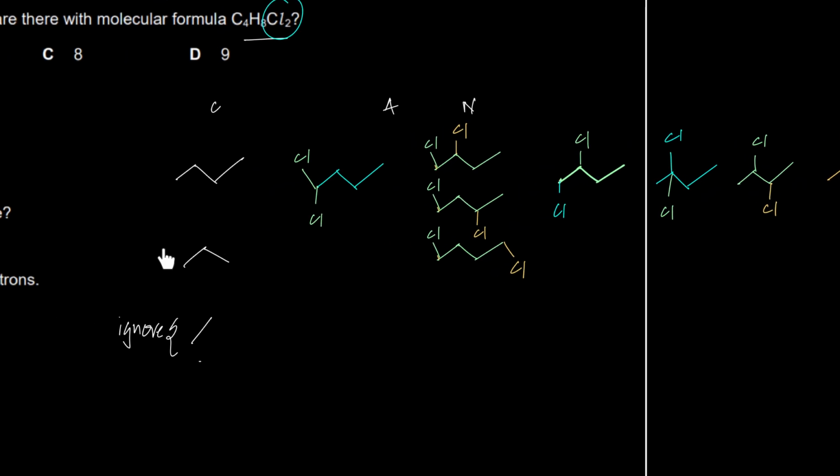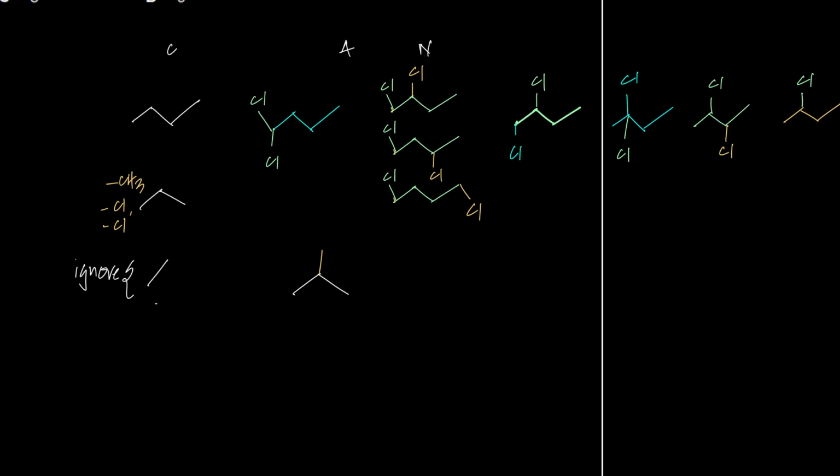If I look into the 3 chain one, what can I end up with? I can put the Cl on the first carbon. I now have a CH3 as my add-on, and I have 2 Cls, right? So I know I first have to add the CH3. I'll add the CH3 right here, because if I add the CH3 right here, it'll increase the length of the carbon chain, already discussed. So now I will just keep on adding my Cl.